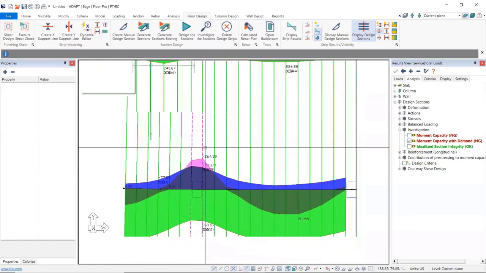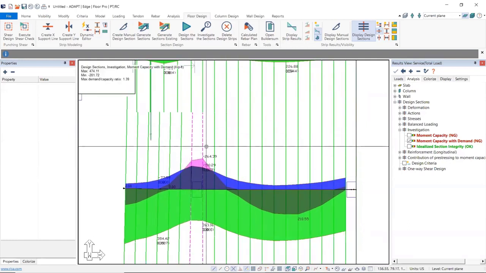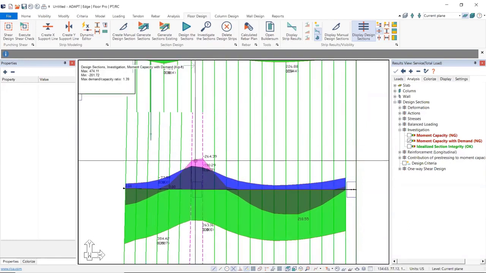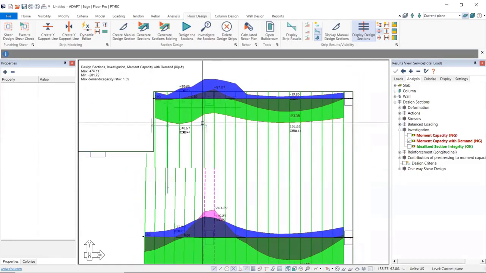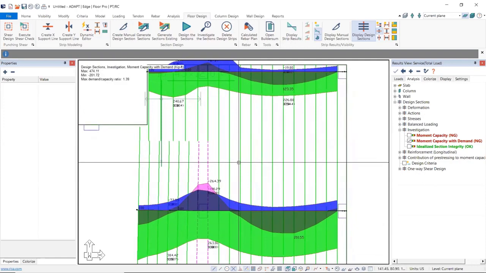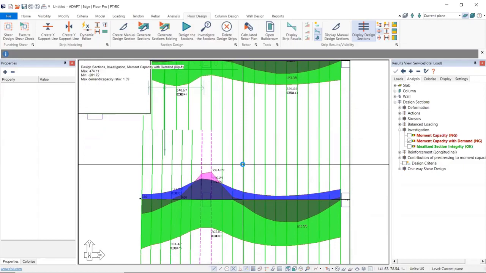And notice these pink sections over here, which are failing, and we're not too surprised about that since we didn't add any top rebar in this area. And something to note is notice that we see a jump in our moment capacity due to this bar right here. So obviously this is failing, and we would have to do some sort of retrofit or mitigation to resolve this.